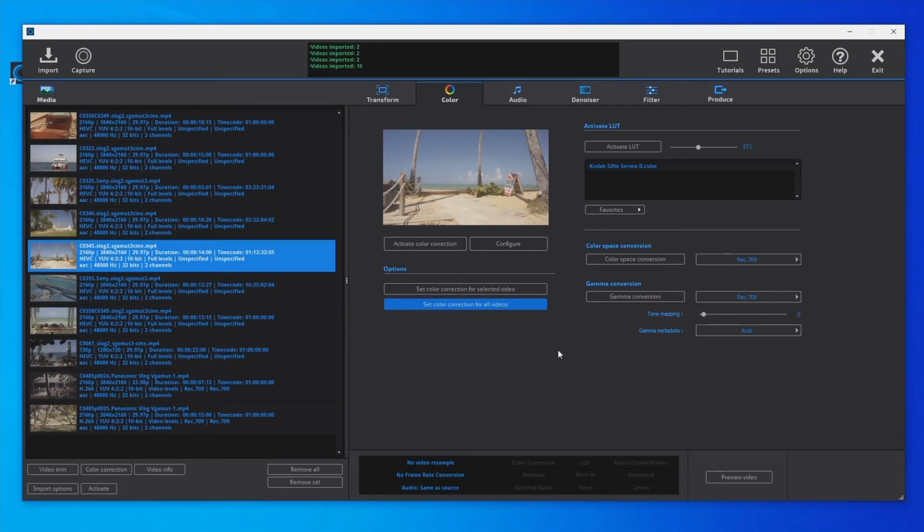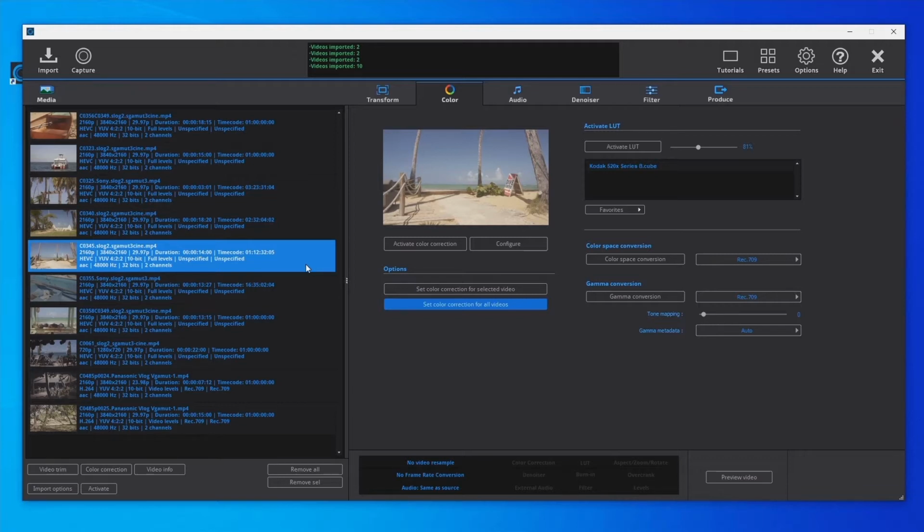supports conversions from camera gammas and color spaces to perfect SDR and HDR. In the media list we can check the gamma and color space of the videos when recording with a custom camera gamma and color space. Depending on the camera, the video metadata could be set to a standard gamma and color space or as unspecified.